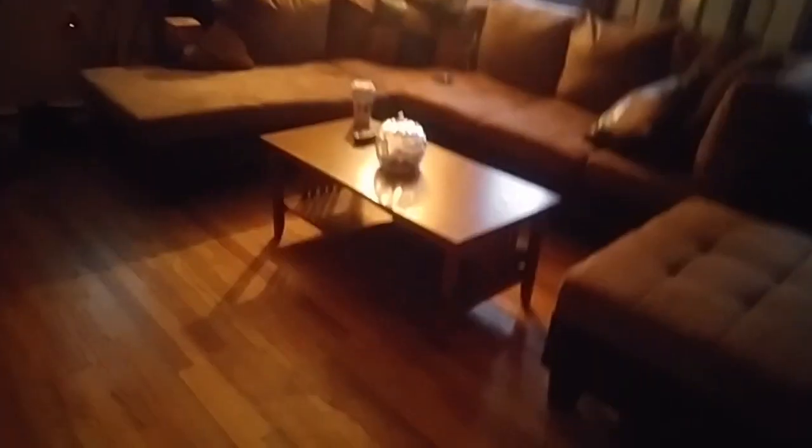And what else? Oh, and then I did the living room. I bought a table here. And I bought a sofa table back there. And this table here. And I picked up these curtains. And yeah, so that's basically it for down here. We didn't do anything upstairs yet.